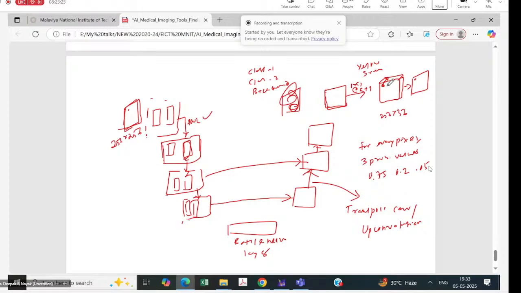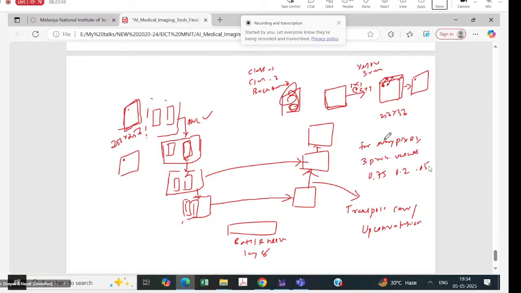Similarly for the second pixel, you will get another 3 values, and again you will check the output, I mean the mask basically. You have to always look at the mask. If the mask says it is class 1, and your model is also giving class 1, then of course it is a correct classification. We're solving a segmentation problem, but in the form of a classification task. So classification here means pixel level classification, which is a segmentation task.